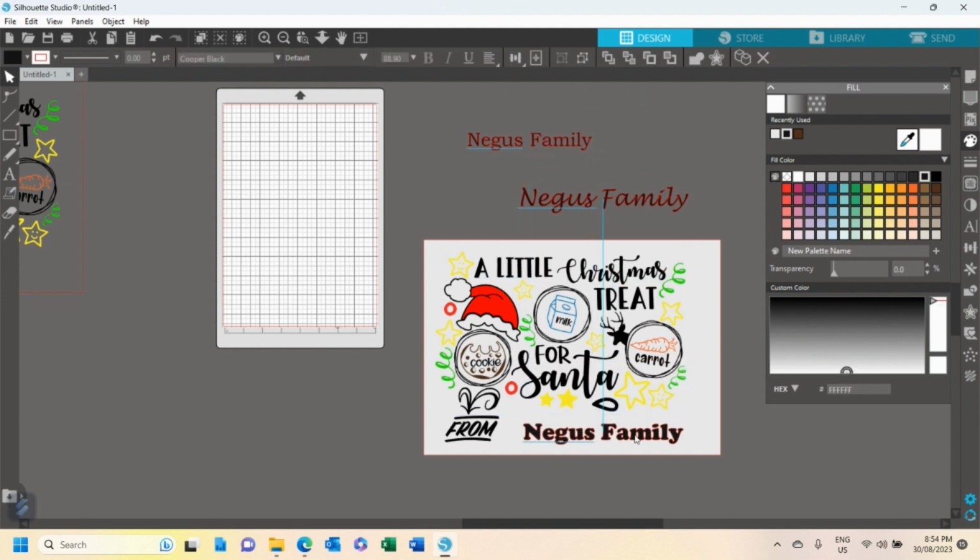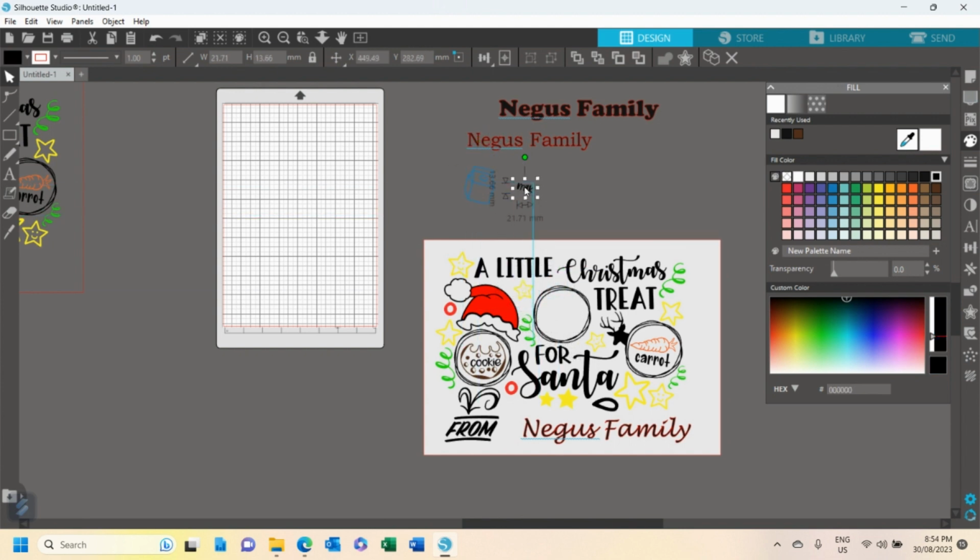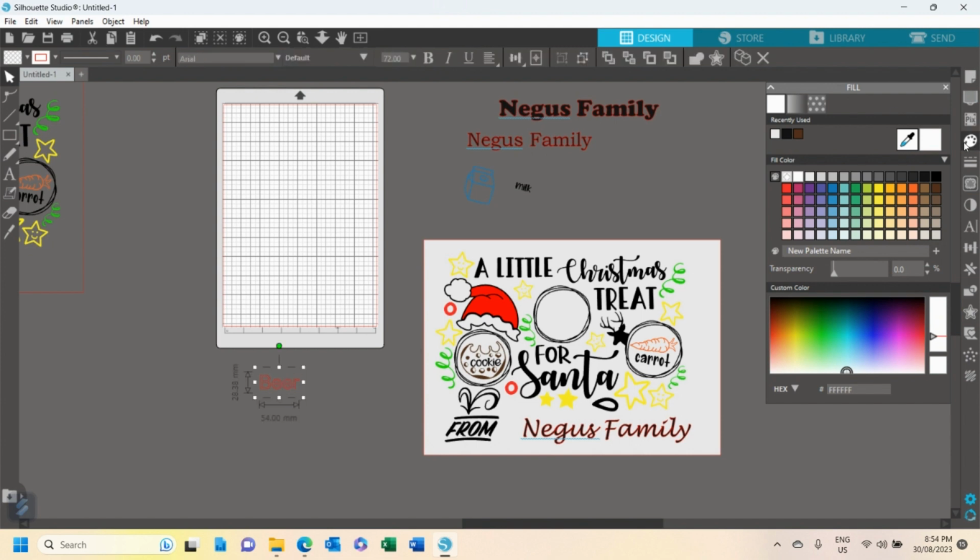So which one looks the best? I think I like that one. And we needed to change this milk. So let's get rid of that. Can you see the different elements? That's just some writing. And we'll put that in first. If we go back over here to the text, we click on here and we want to change it to beer. We're going to turn that into, go back over here to the paint palette and we're going to change that to black. And then we're going to change the font that it's in.